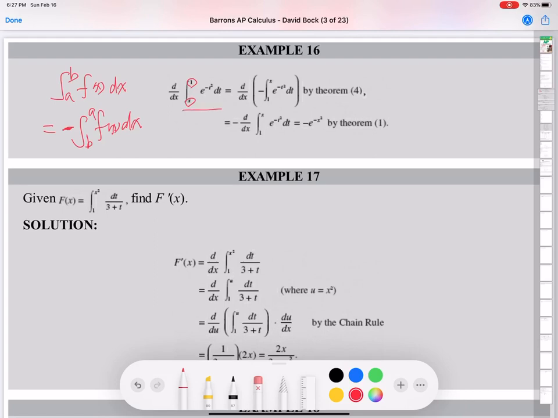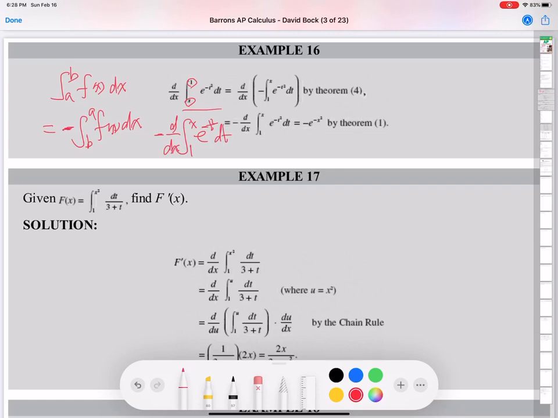So what about this part? The same thing. Negative times d over dx. Why did the negative sign come up? I'm going to switch the top number and bottom number. The integral from x to 1, but I'm going to change it to 1 to x, of e to the negative t squared dt.